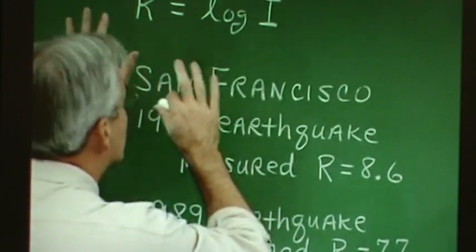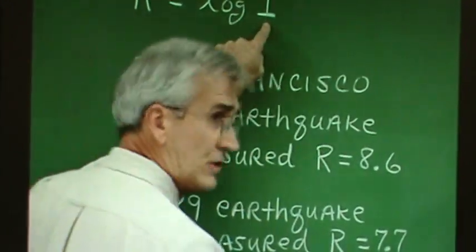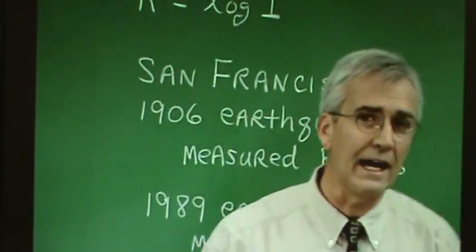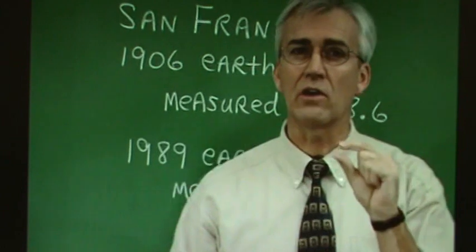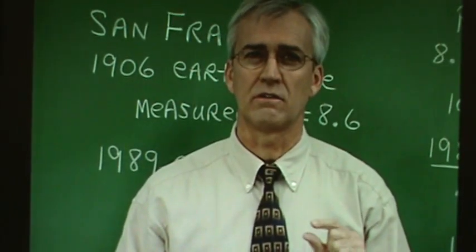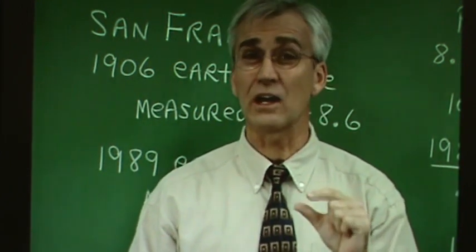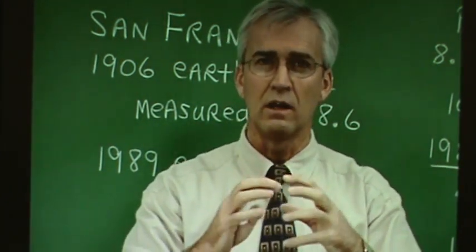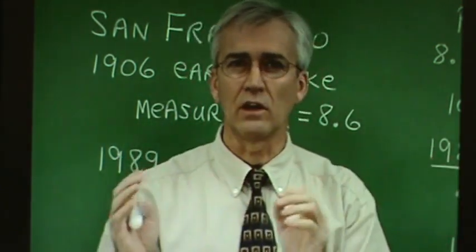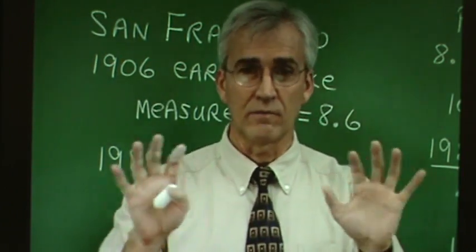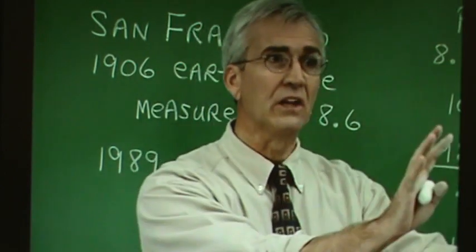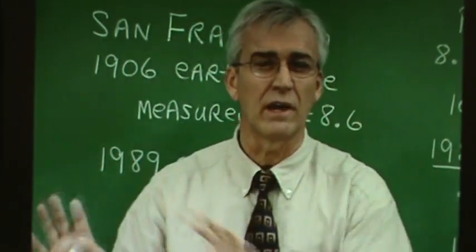So now, why is this Richter number used? Why isn't I simply used? That is the question that sometimes emerges here. And it's because I, the intensity, is measured in very, very tiny units. The instruments that measure the intensity of earthquakes are very, very sensitive. So there would be a lot of units used in measuring the intensity of an earthquake. And so if you were just looking at two very, very large numbers in comparing earthquakes, you don't want to look at a number in the millions compared to another number in the millions to compare earthquakes, you see.